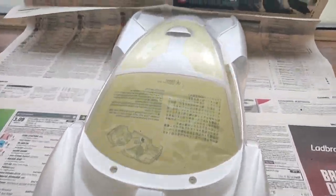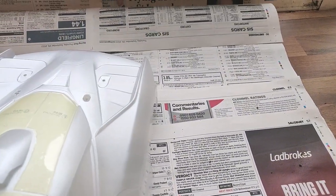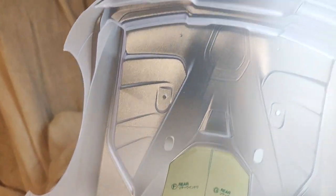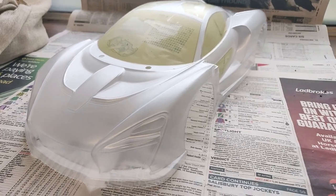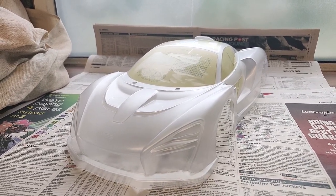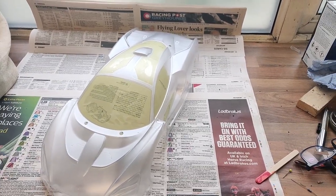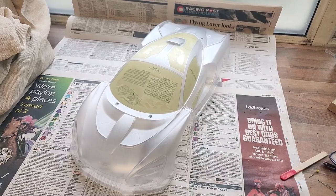The body shell is masked up and ready to go with an inverted mask that was pre-printed, not cut. You can see where the white metallic paint is semi-transparent when held up to the light. The McLaren Senna is one of my all-time favourite cars — alongside the Ford RS200 and the Ferrari Testarossa. I was fortunate enough to be taken for a ride in one when I worked for McLaren, and when they say it does 0-60 in under three seconds, believe me it does. I'm not going to film the airbrushing itself just in case something goes wrong.